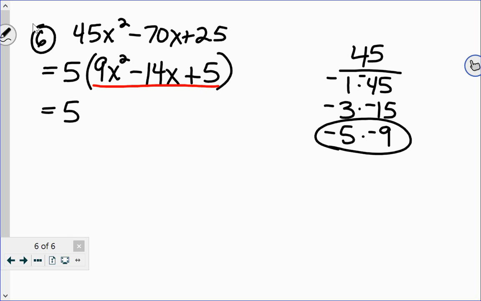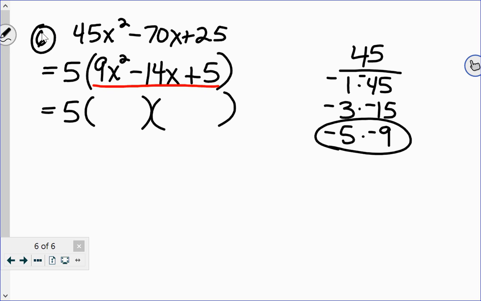Okay, so now we have another one where we have to think just for a second how to get started. It's 9x squared for the first two terms. So it could be 9x times x, or it could be 3x times 3x. But if I were to do 3x times 3x, 3 does not divide into negative 5, so I'm not going to be able to make that factor. So it must be 9x and x.